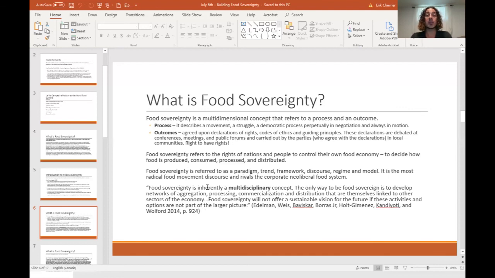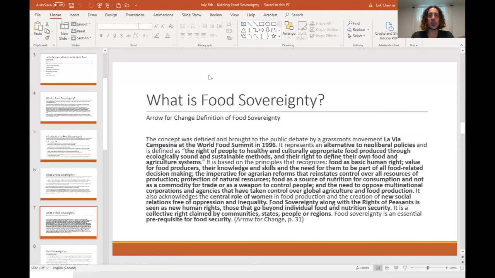So it's also inherently a multidisciplinary concept. A lot of people that have written about food sovereignty come from different sectors or from different areas of academia. It actually refers largely to a peasant movement and a farmers' movement, but also touches upon food consumption and other things as well. So academics have taken the notion of food sovereignty and discussed that in other realms like food sovereign communities, or myself, in my thesis I'm looking at food sovereign campuses. So how do we actually develop food sovereignty frameworks within the campus of a university?